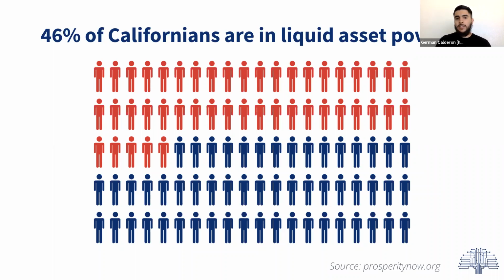And an income shock can be anything from a huge rent increase, a sudden loss of a job, your car breaks down, just huge random bills that come out of nowhere. And it impacts almost 1 out of 2 Californians. So 46% of Californians are in liquid asset poverty, and people of color and lower income people are affected at much higher rates. 67% of Latino households are in liquid asset poverty, and 63% of African American households are in liquid asset poverty. And there really isn't a single reason as to why this is all happening, but many years of policy decisions have led to these outcomes, which are especially burdensome for communities of color.